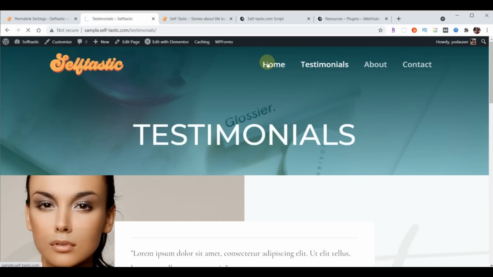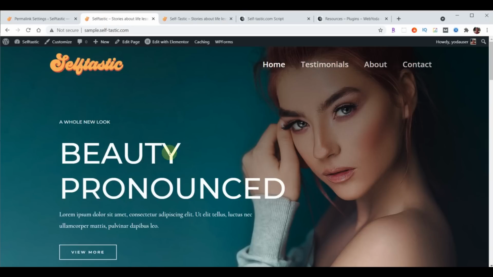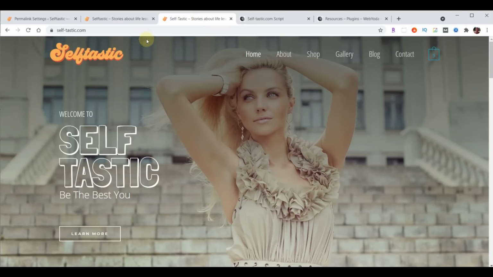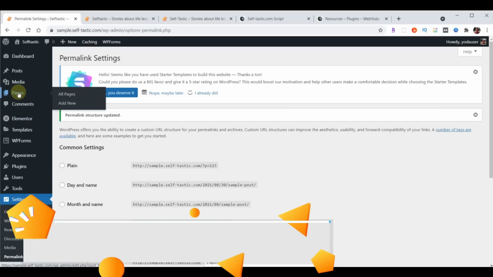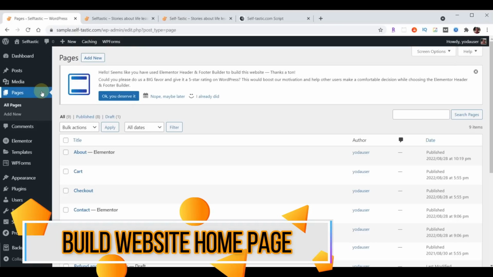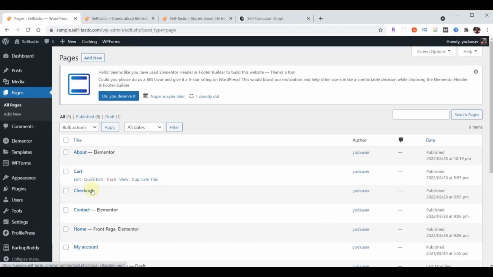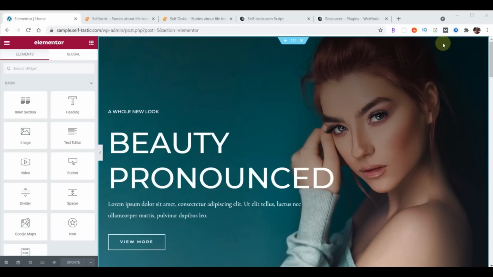Now if we go back to the website we're working on and we click the Home button, we're going to start making this page look like this page. So let's go back to our WordPress admin, and we're going to choose Pages, and that brings up the pages that are in our website. And then down where the home page is, out to the right, when you're hovering over it, you can choose Edit with Elementor. And that loads our home page up into the Elementor editor.